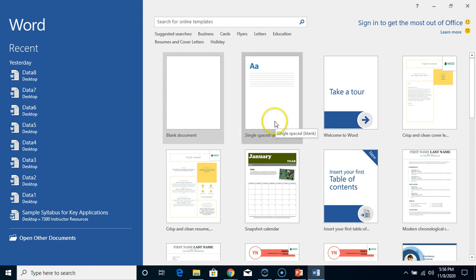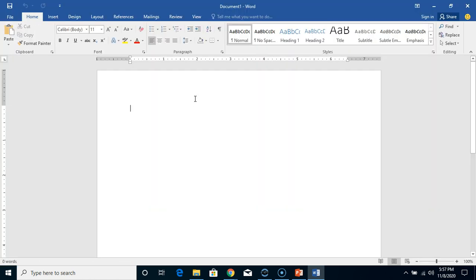Now we're going to move on right away, and we're going to be opening a blank document because that is what we want to use. We are not working from any template. So I'm going to select the blank document right away. I've clicked it and I'm now on the Word environment. I taught you in the last video that the white space here is your workspace. That is where you put the content that you want to process. Don't forget that Microsoft Word is your word processor.